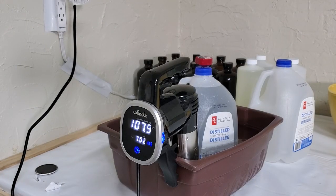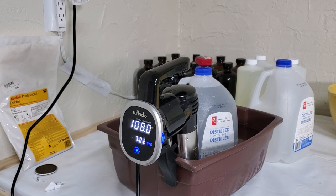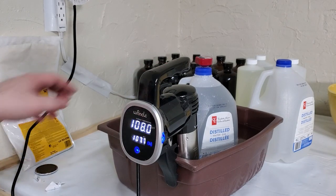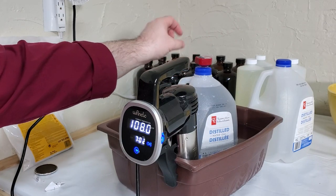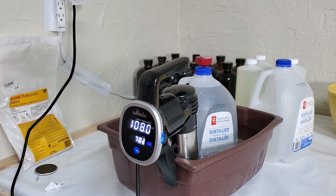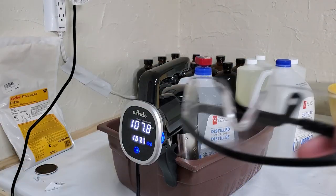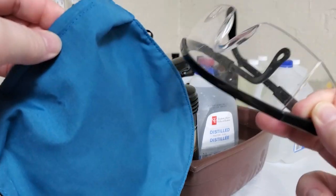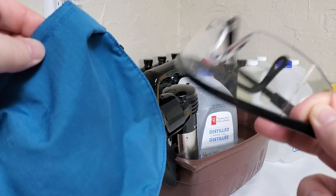Here's what I use to prep my water and get everything ready. I have a sous vide that I bought from Walmart, a four-liter jug of distilled water, a digital thermometer, and a tub. In addition to that, you're going to want a face mask and eyewear. The main reason is that this is a fine powder and it's going to release into the air no matter how careful you are. You want to protect your face and your eyes.